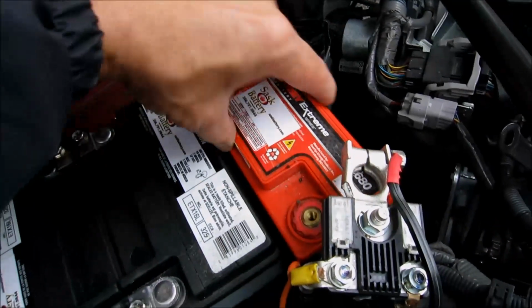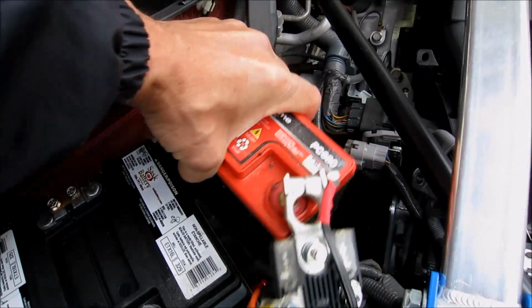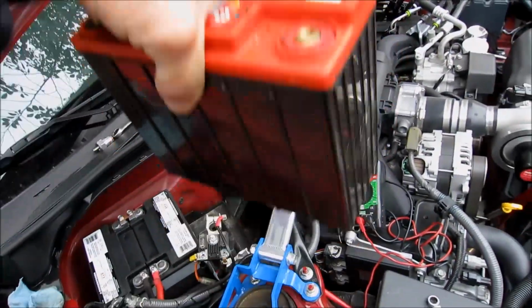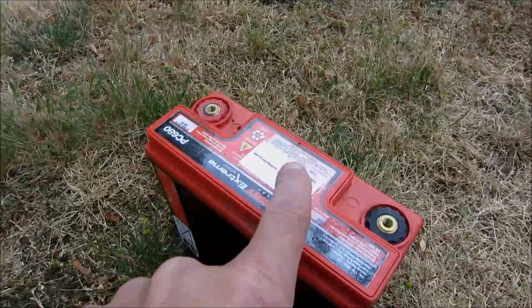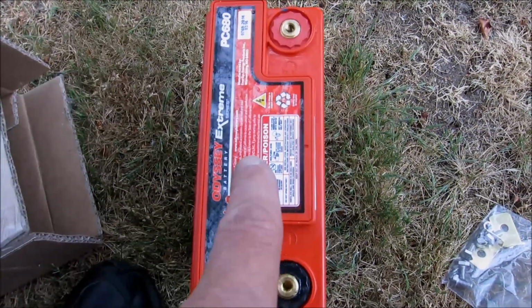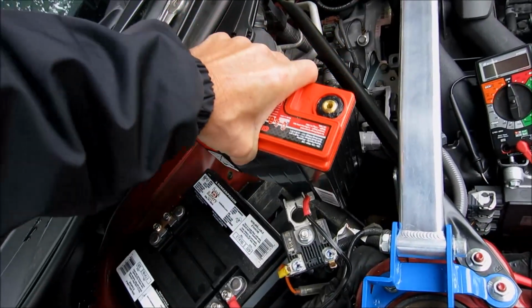Okay, out with the old battery. Why am I groaning? That's not heavy. The good thing about Odyssey batteries, nice and light. See? One-handed battery removal. Old, bad battery. New, good battery. And in with the new.